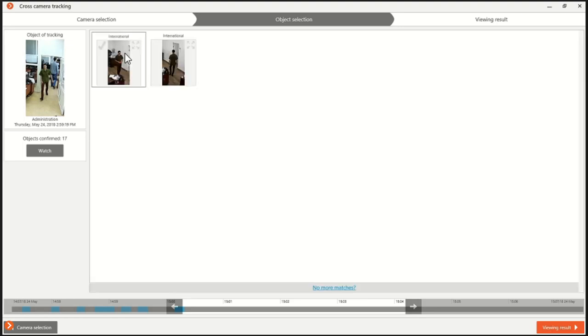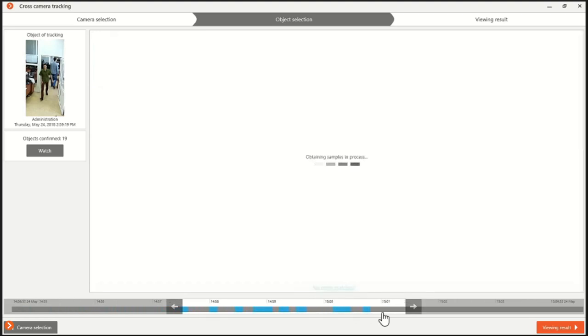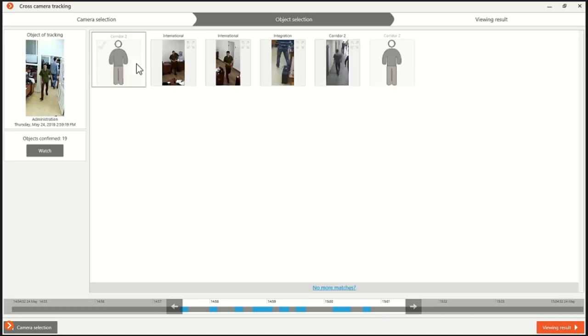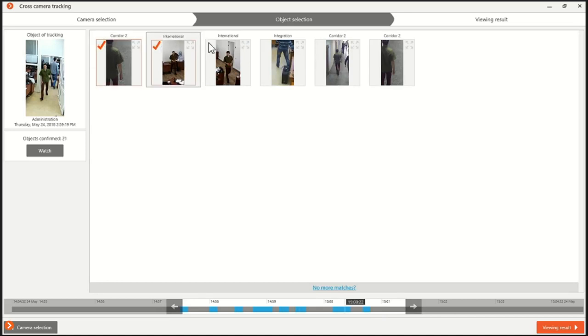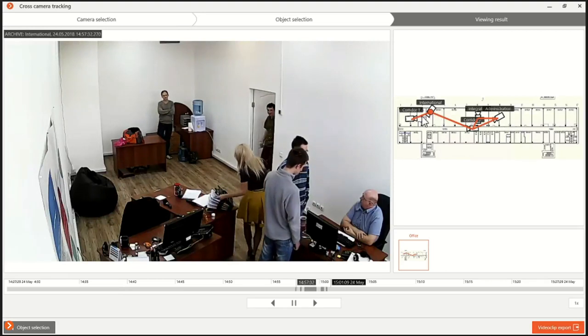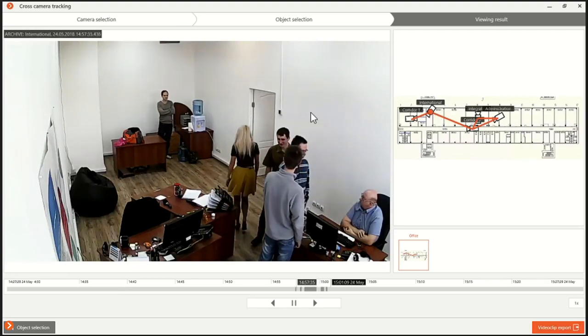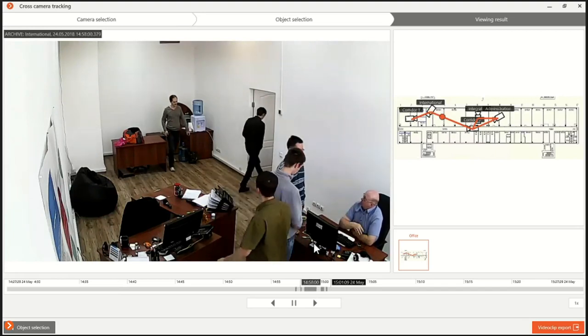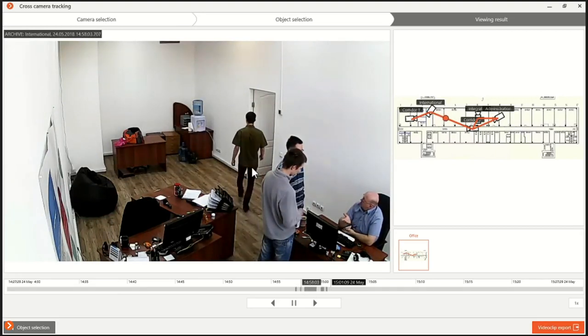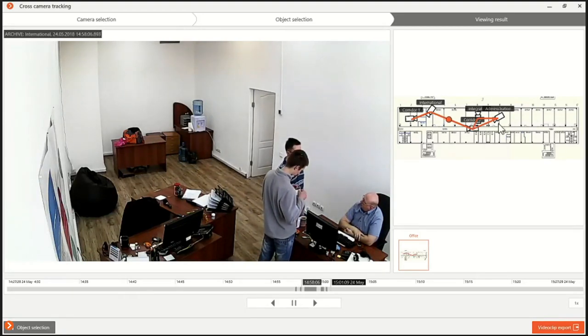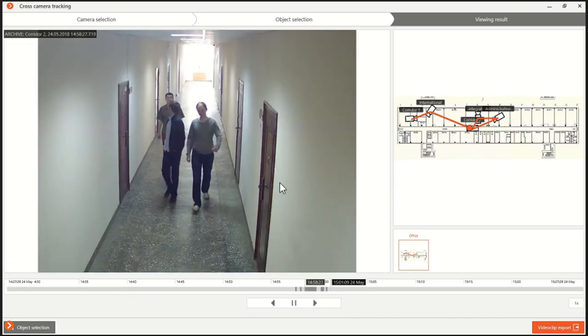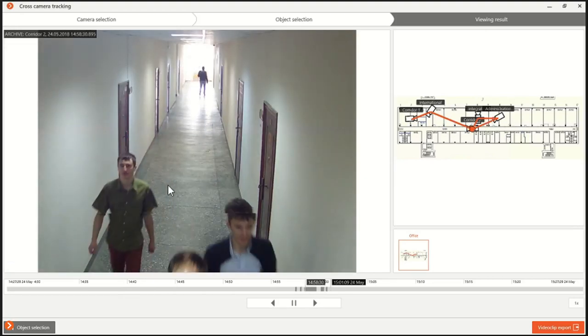Give me just a couple more seconds, and within a couple of minutes you can already know where this person went, when he was in a certain area, and you can see what he did while being in the airport, whether he did anything bad. And okay, I think that can be enough. We just press view the results, and we can see the trajectory of this person on the plan on the right, and the video clip of this person's journey in the airport. But this is not the airport, but it can be the airport. And if on any camera he did something wrong, we'll be able to see it within seconds.